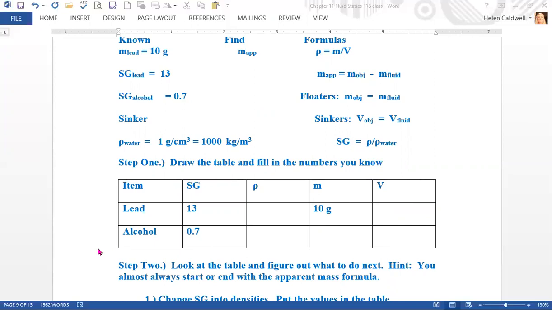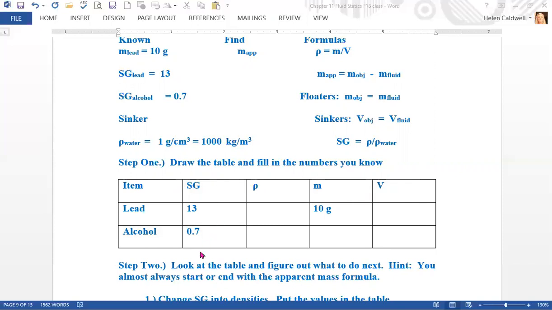So we have drawn our table and we're filling in. Now I'm going to show you the table in multiple places in the problem. You only have to draw it in once, but I didn't want to have to keep scrolling back to it and inserting things. So, all right, what do we do? We look at the table. And of density, mass, and volume, we need more of at least one of these.